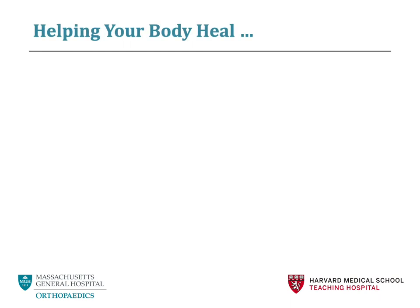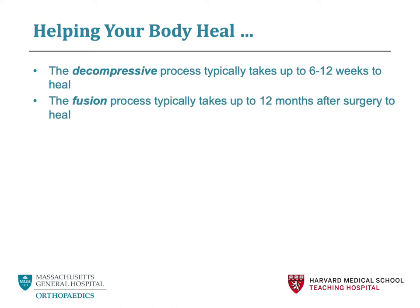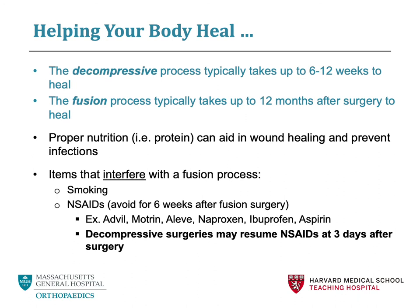Now, we will talk about the healing process. If you are having a lumbar decompression surgery, including a laminectomy or a microdiscectomy, the total healing time typically takes up to 6 to 12 weeks to completely heal, with the immediate postoperative period being about 2 to 3 weeks. A fusion surgery has a much longer recovery time. For both procedures, proper nutrition can help with wound healing and prevent against infections — please make sure to eat a well-balanced diet including plenty of protein. Smoking should be stopped prior to surgery as well as after surgery, as it can actually inhibit bone growth and therefore interfere with the spinal fusion's healing process. You should avoid smoking for at minimum 6 weeks after surgery.